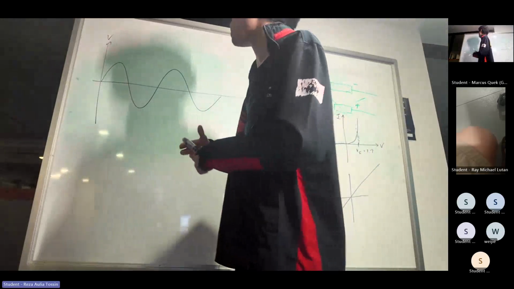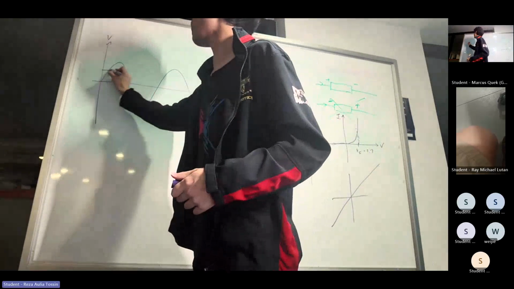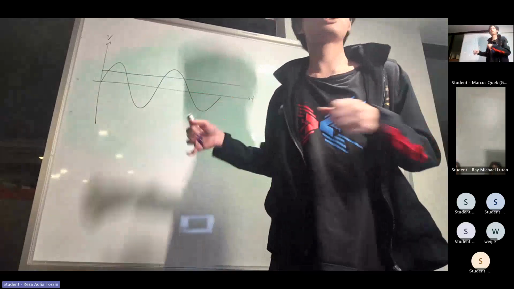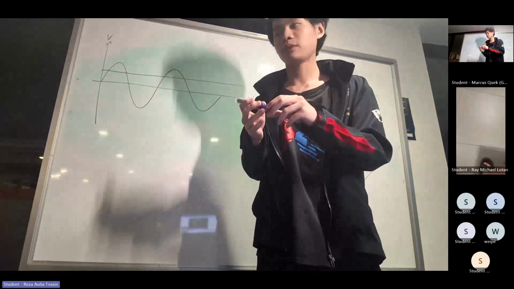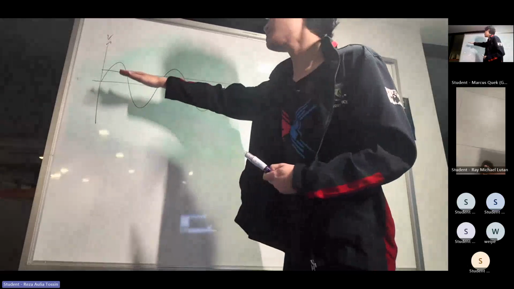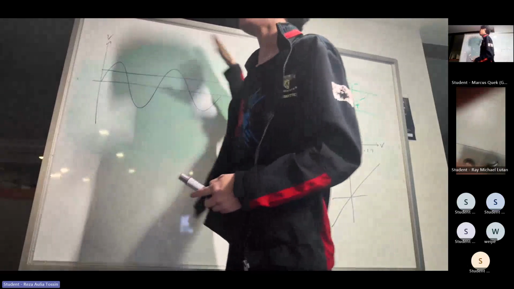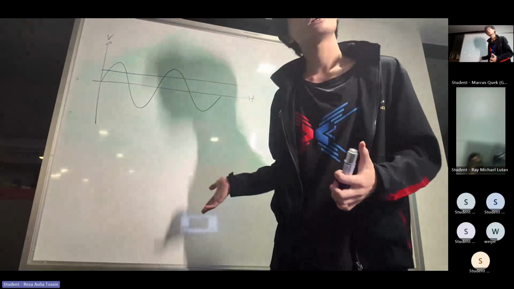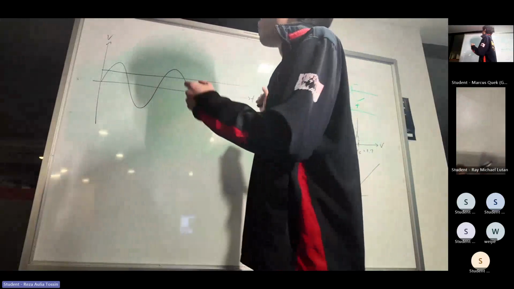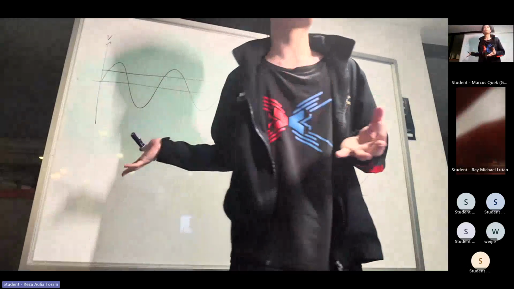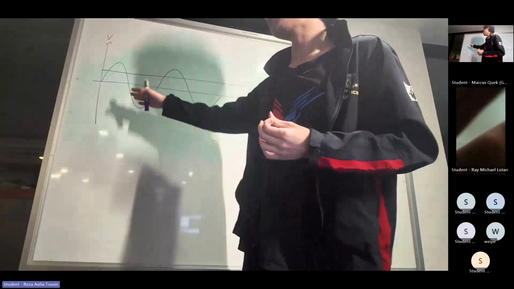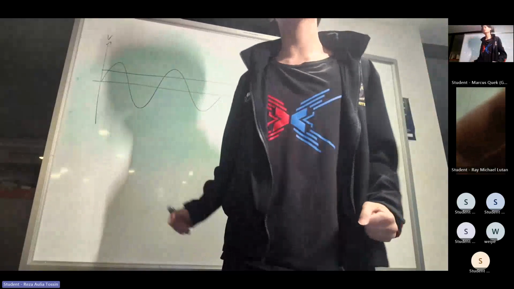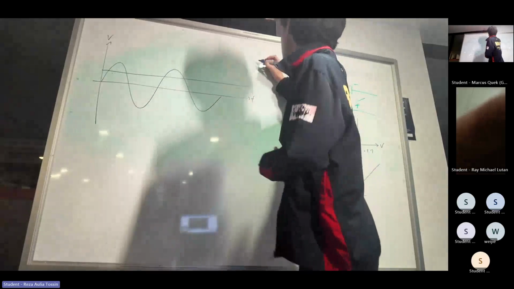DC current, on the other hand, is just going to be a flat line like that, usually at some positive voltage when we measure it. This will not change direction. If it changes magnitude, sure, as long as it doesn't change direction, it's still direct current. That distinction is not that important, honestly. What matters is, how do we convert AC current to DC current, how do we make it stop changing direction? We call this rectification.